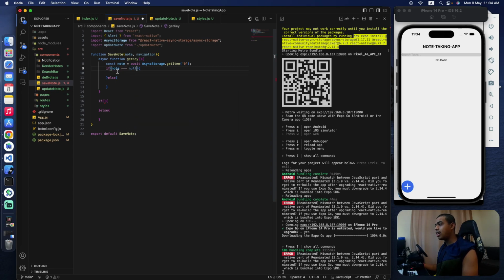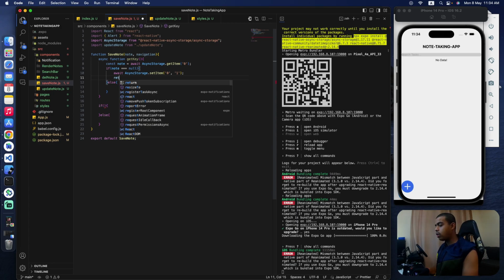If our note is null, we are going to await AsyncStorage.setItem, setting 0 to 1, and then we are going to return the value 1.